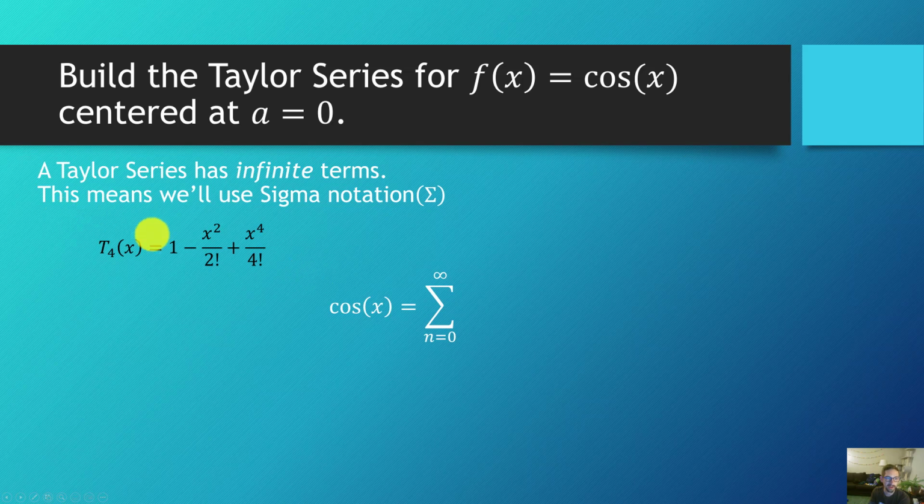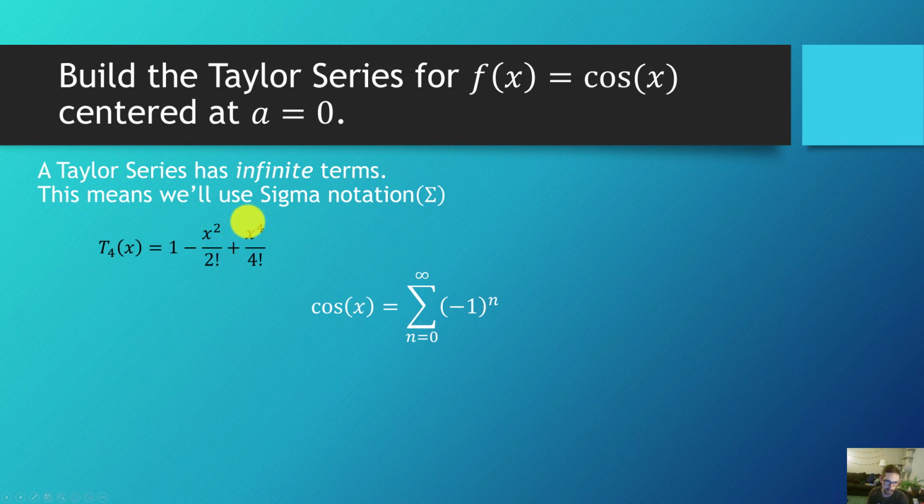Okay, so we have this degree 4 polynomial, but what we want is a degree infinite polynomial, and so we need to find a pattern with these first 3 terms. So we're going to build this piece by piece. It's blank right now. We just have some sigma from 0 to infinity. And the first thing we're going to notice is that we start positive, and then negative, and then positive. That means it's alternating, and it will be (-1) to the n, because when we plug in 0, that first term is positive. The next thing to notice is that the powers of x are going up by 2.